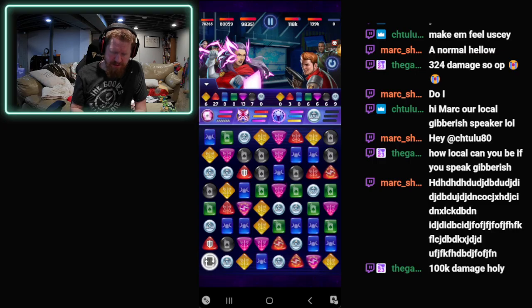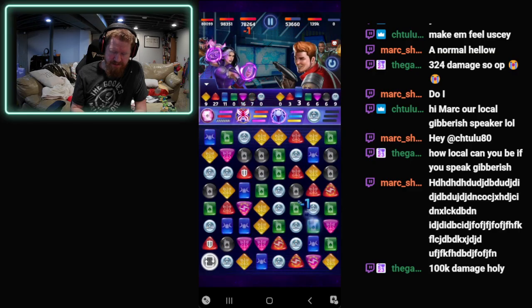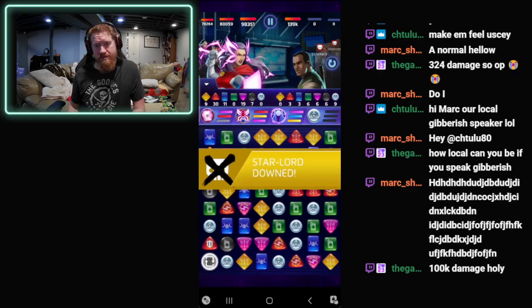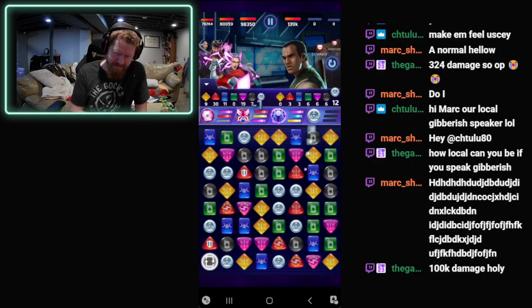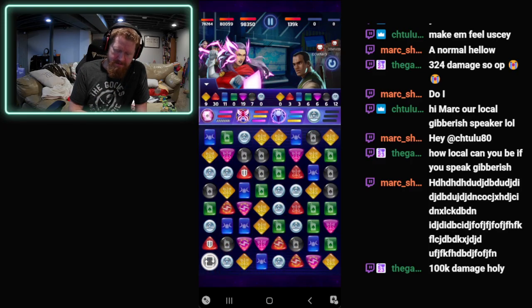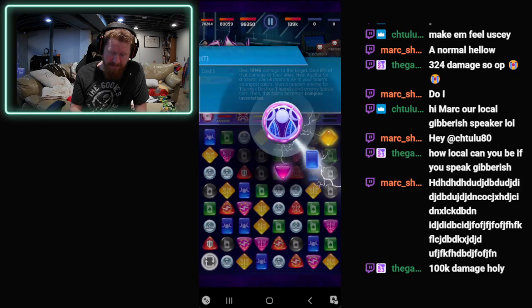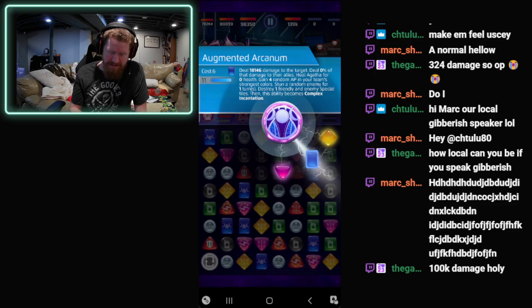Okay, Star-Lord. So we're going to do a little bit like this. Oh my lord, he's almost done. So this probably kills him right here then, because there's a charge tile involved. I mean, now we can cast powers, because Star-Lord's not there, Thing's not there. We can do what we want. And I see all this blue. So... wow. I'm gonna just... yeah, we're just gonna do this blue.